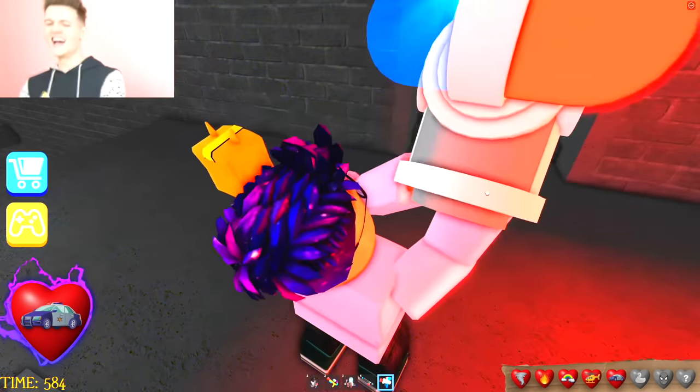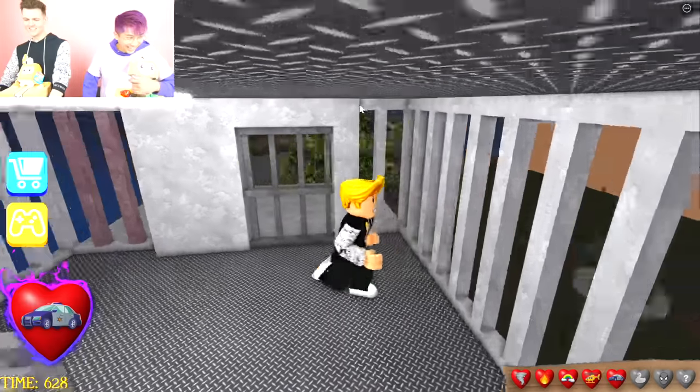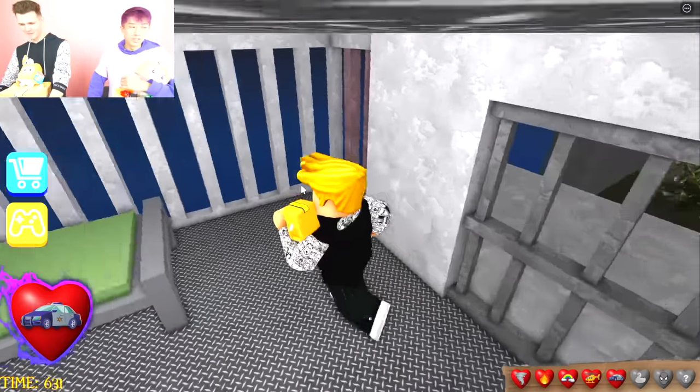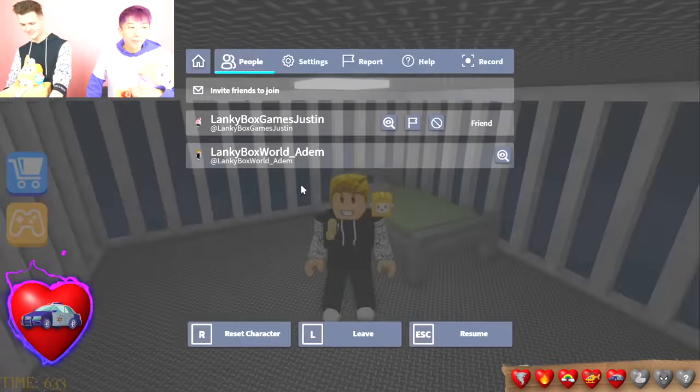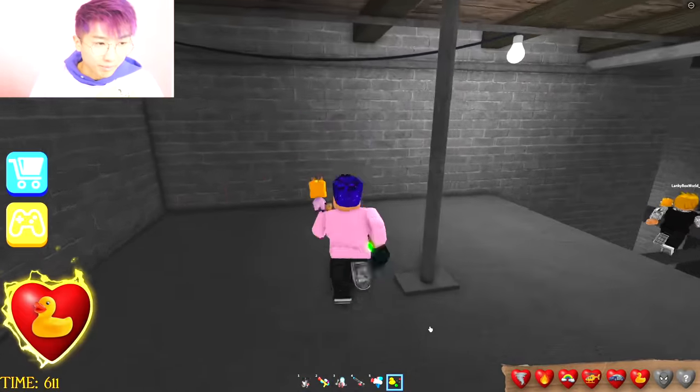It's busted. No! Adam's back in jail. Yay! Guys, did I lose all my progress? Back in jail, dude. All right, guys, you guys see Adam's screen. He's going to have to reset. In the meantime, I'm going to activate my next custom heart ability, which is the duck button, bro.